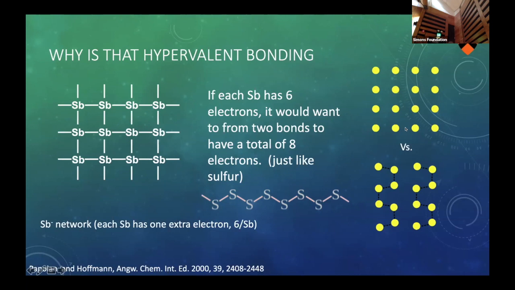But here we have a square net, so it's not ideal, so it must be hypervalently bonded. And basically, again, we have something like a Peierls distortion, because we would expect it to distort this way to form zigzag chains. Kind of like chemically, we would expect graphene to want to distort, but it doesn't. It does not distort, so it maintains the higher symmetry state due to electron delocalization.